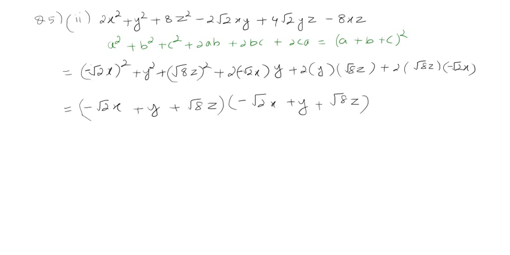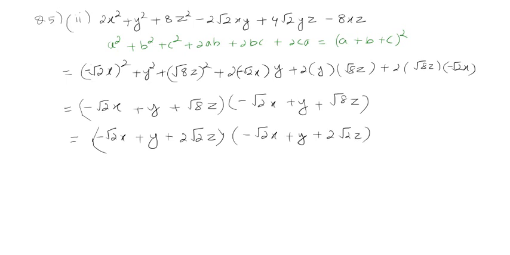So that's the thing. One more simplification you can do: this 8 root 8, if you want you can write it like this, 2 root 2 z. Root 8 is 2 root 2. If you write it, well, if you don't write it, there's no problem. 2 root 2 z, so this is the answer. If you have any kind of doubt, you can ask me. Right, so like that, you can do the factorization.